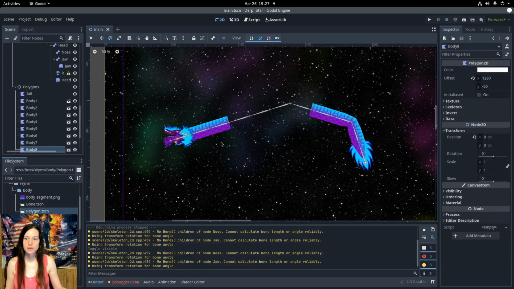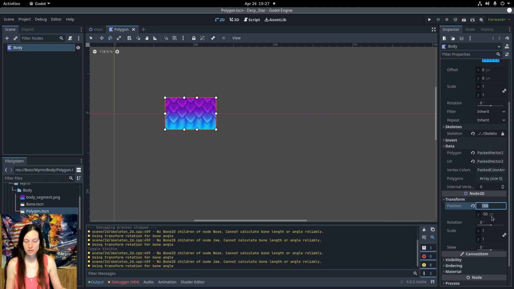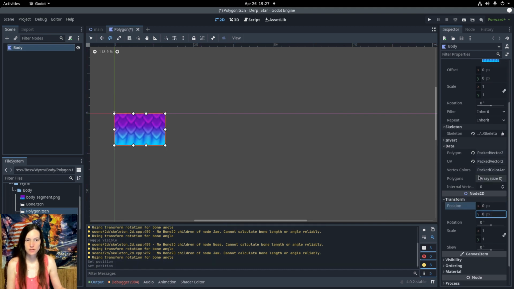So to fix this in the code, I'll open up the polygon scene and set the offset instead of the position.